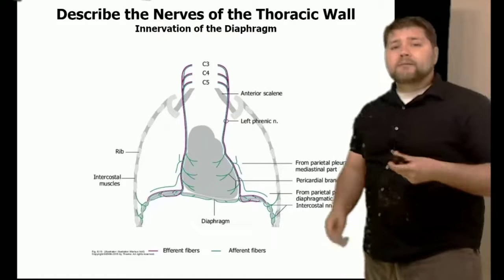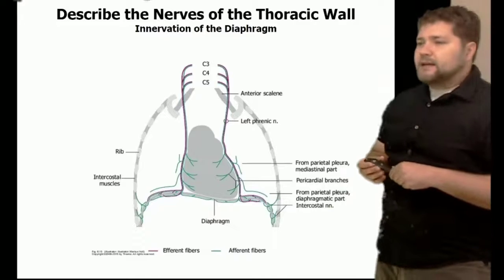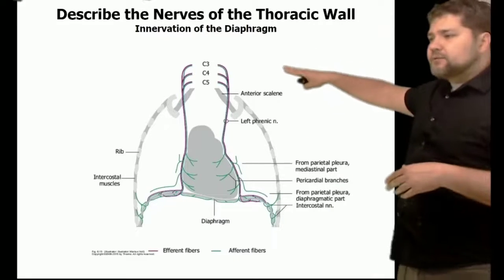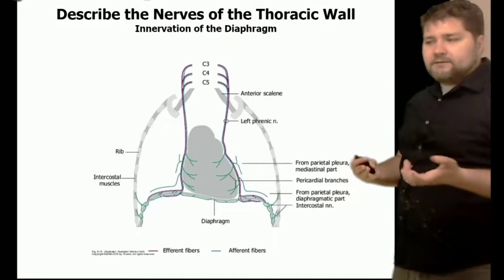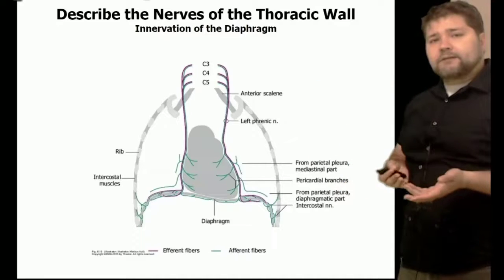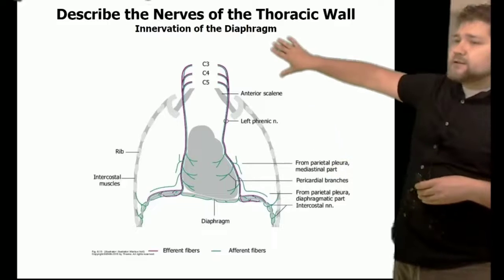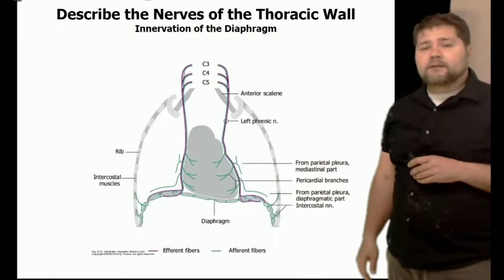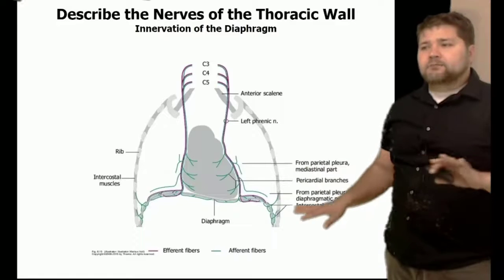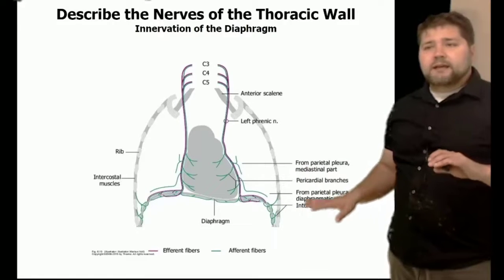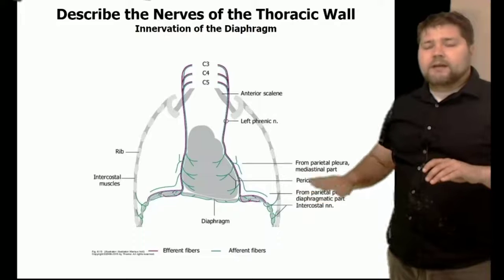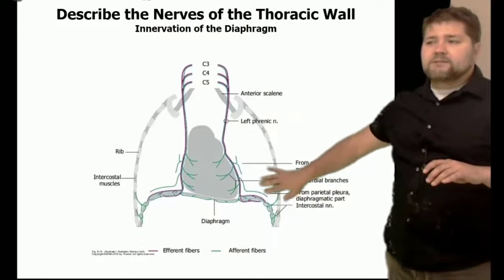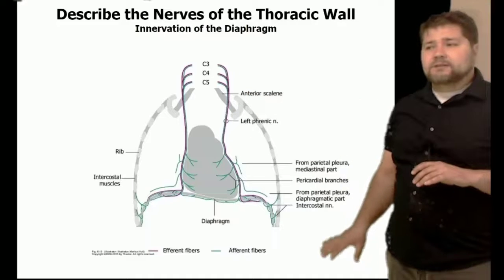And then the diaphragm, so what is making that big guy move? You may have heard the mnemonic, and if not, I'll introduce you to it. So C3, 4, and 5 keep you alive. So that is the root of our phrenic nerve. And so the phrenic nerve is going to come down, and it supplies motor innervation to our diaphragm. And that's our primary muscle for respiration, and that's where it receives pretty much all its motor supply. So it's just the phrenic nerve.